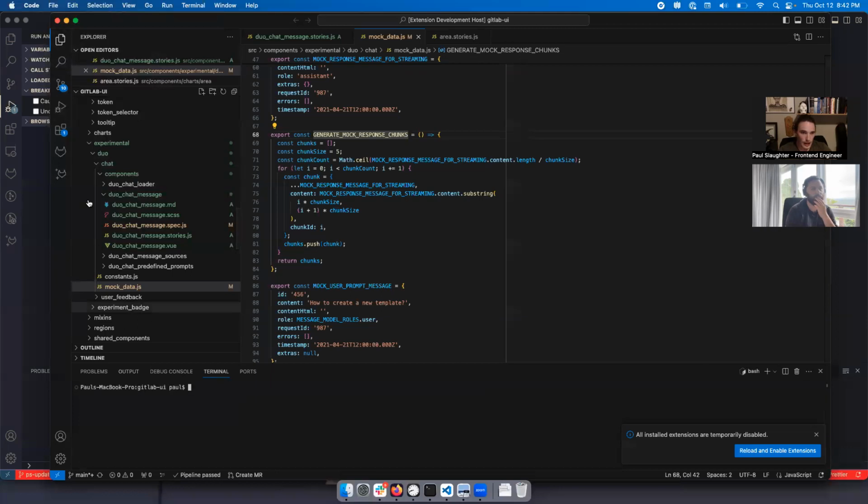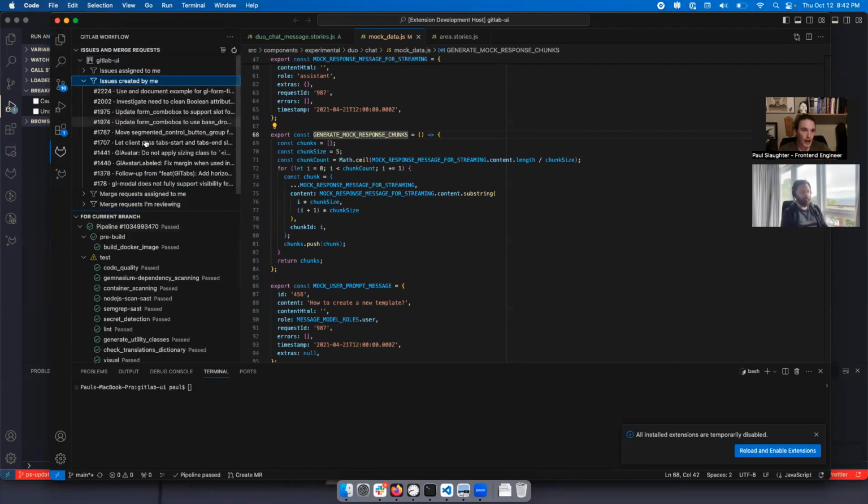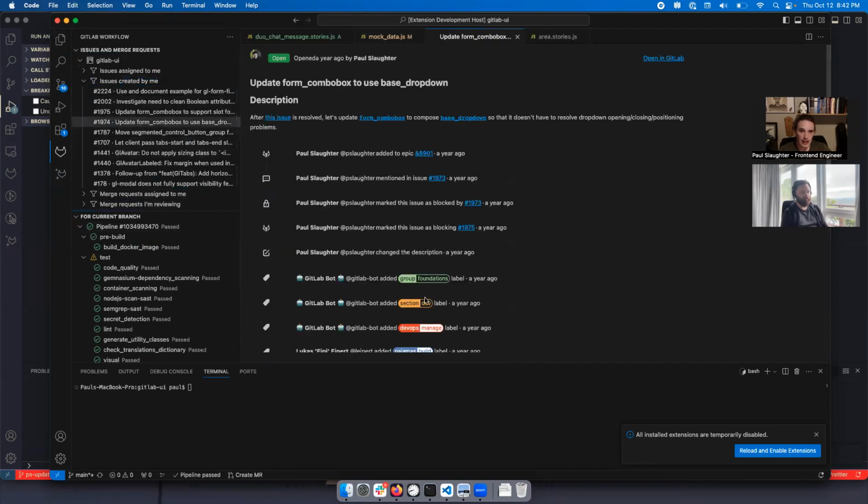But the web views, if I click on one of these things, now I see this issue list description. So this is a Vue app. VS Code supports running these iframes, which probably use the message API to communicate in and out of the VS Code environment.